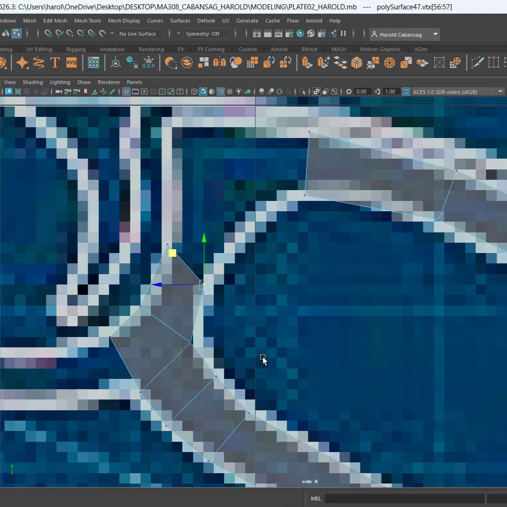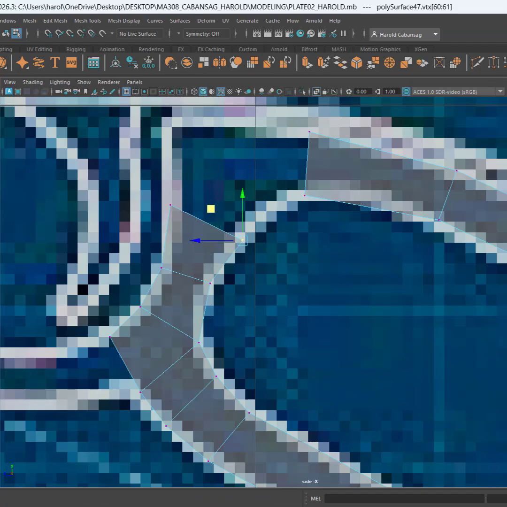So it's just select and move, select and extrude, polygon, select, deselect, extrude, vertex, select and move.